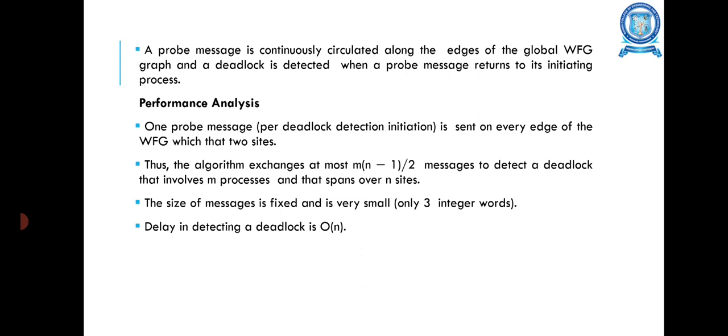Performance analysis. One probe message is sent on every edge of the WFG which has two sides. Thus, the algorithm exchanges at most m(n-1)/2 messages to detect a deadlock that involves m processes and that spans over n sites. The size of the messages is fixed and it is very small. Delay in detecting deadlock is O(n).